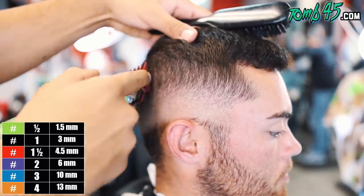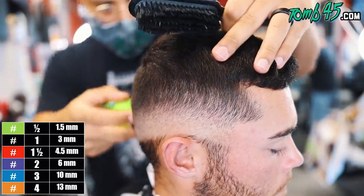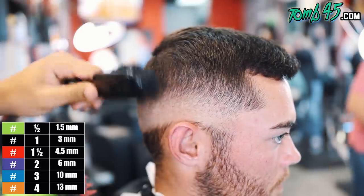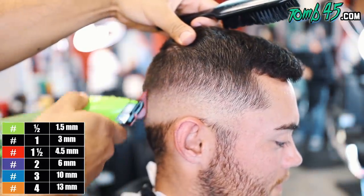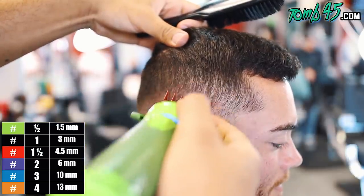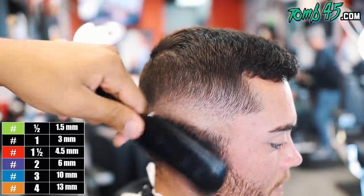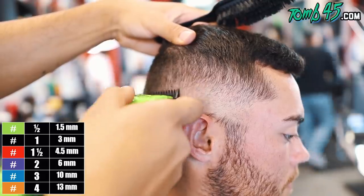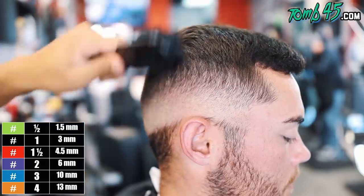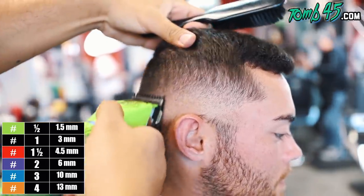So if you notice on this side, I already blended out the one open. I already used the half guard, and really the last step here is the one and a half guard and then the one guard open — where the last steps on the other side was the half guard. I wish I would have stayed a little bit more consistent with the system, especially since this area right here on this side is tough, man. I felt like if I finished this cut with the half guard, that tough area would have been less difficult.